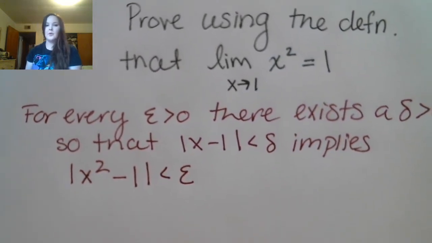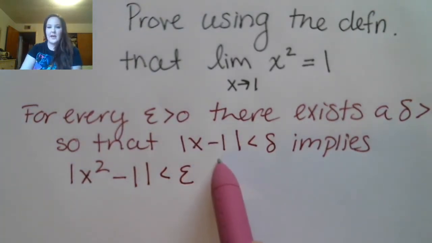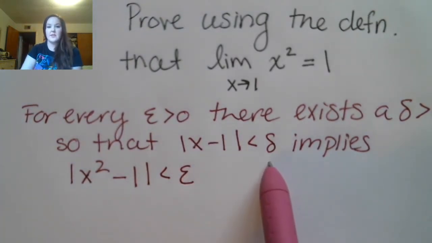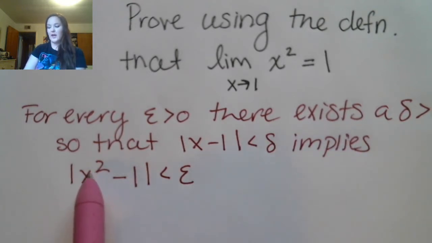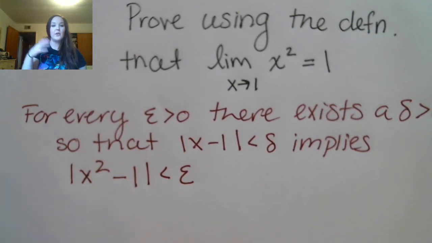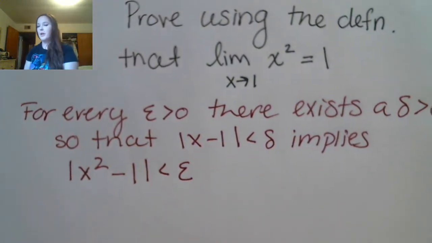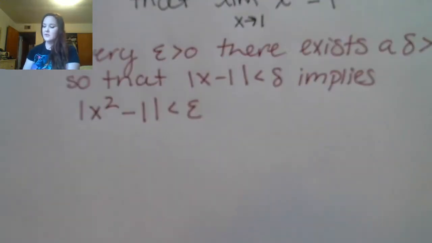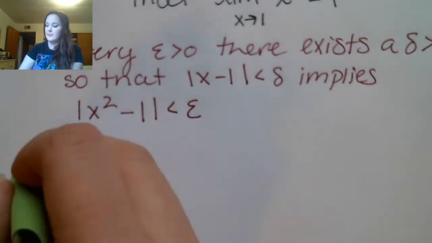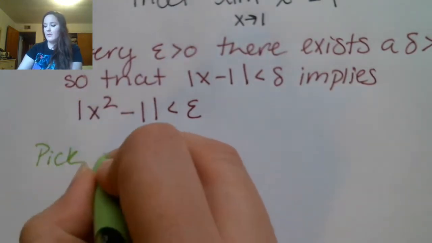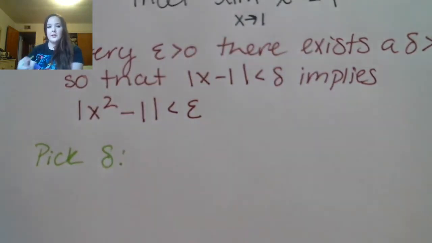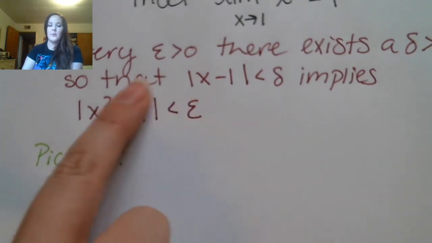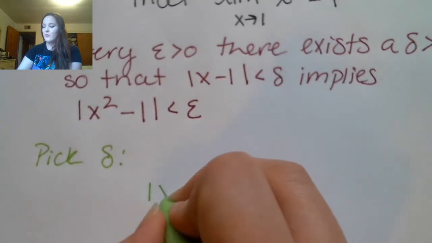Okay, so during the regular proof, we're going to start with the information that the absolute value of x minus 1 is less than delta, and then we're going to try to show that x squared minus 1 is less than epsilon. So we know the first thing we have to do is pick a value for delta, so let's do that now. The first thing we're going to do, like we always do when we're picking delta, is look at what we want to be true and try to force that.